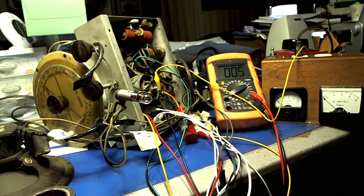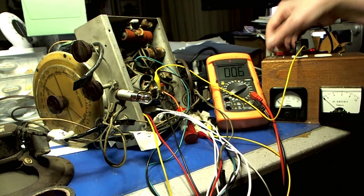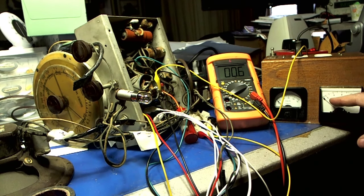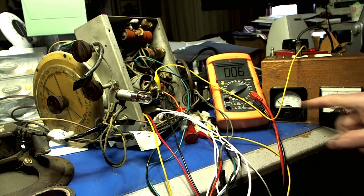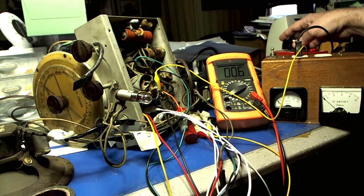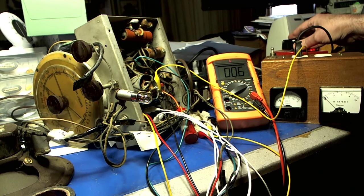Put it on the 200 scale. Variac is hot. Box is hot. Keep your eyes on this — if that thing spikes, which I'm praying it won't... I'm going to go real, real slow on these voltages. Here we go. Watch out for sparks. I'm so nervous, I'm sweating like a pig. That's 30 volts.